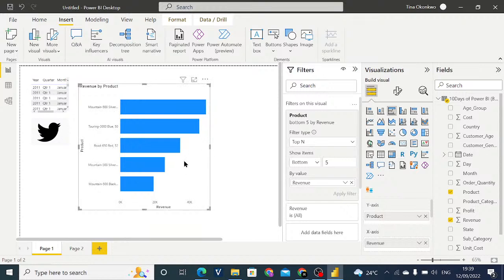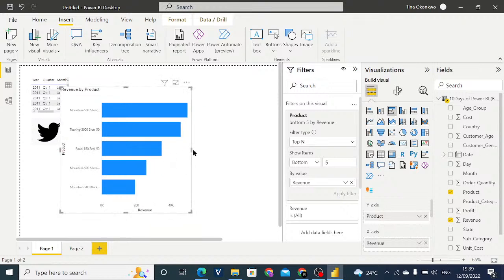So let's say you have 90% of your data filled up, and you have just 10% missing values. You can decide to drop the 10% missing values, like remove rows that are blank. You can decide to drop those values, and you would state that as a limitation in your analysis.